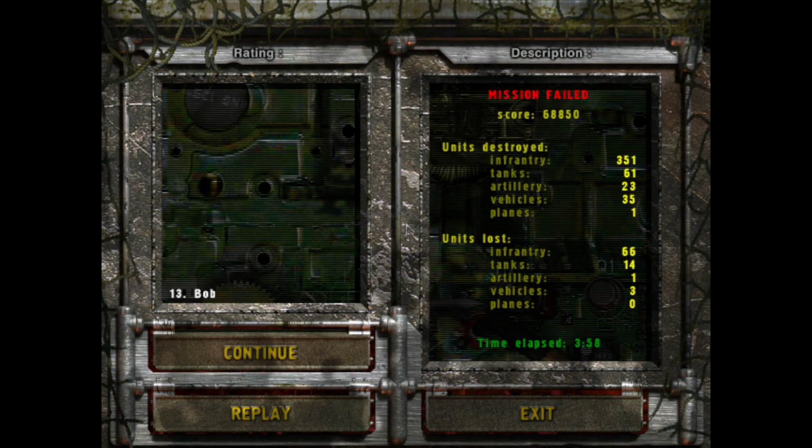Alright, 351 to 66. 5.31 to 1 for that, 61 to 14, I don't think any tanks got, oh, we destroyed like one, nah, not much change, I think that's about, I don't care. 3-1-ish. Almost 3-1. Oh no, 4.3. Yeah, I just don't do math. 23-1 for artillery, 35-3 for vehicles, and 1-0 for planes.